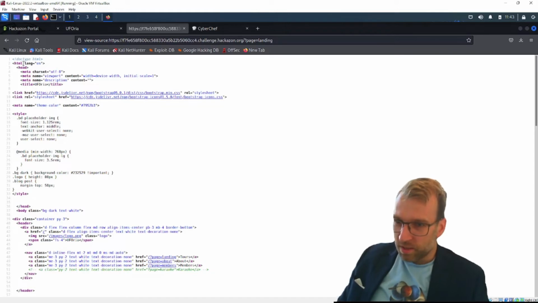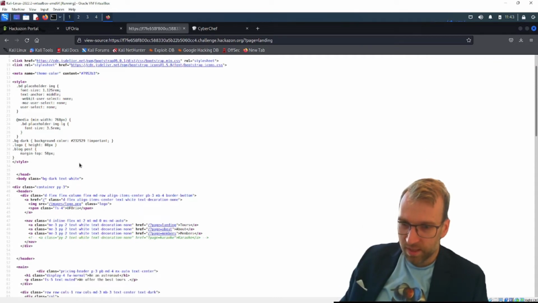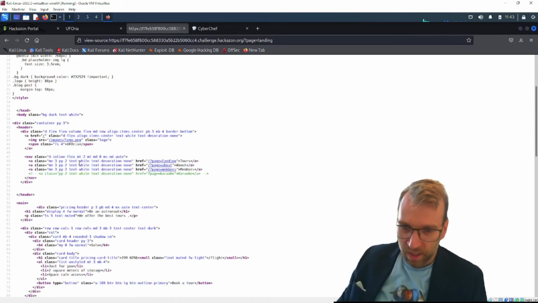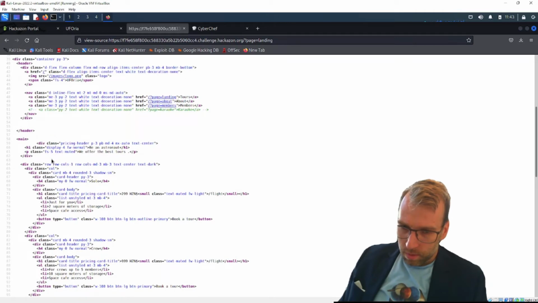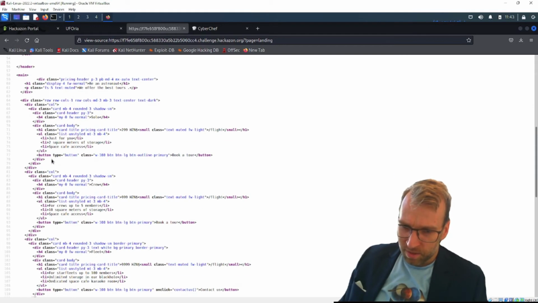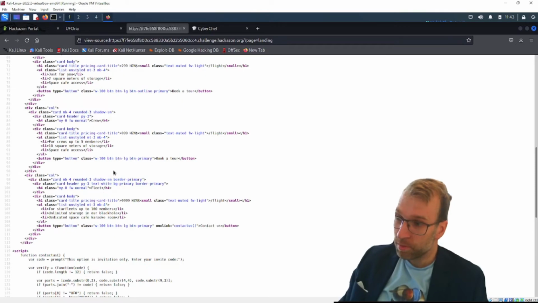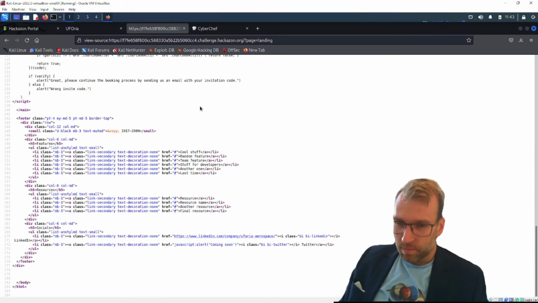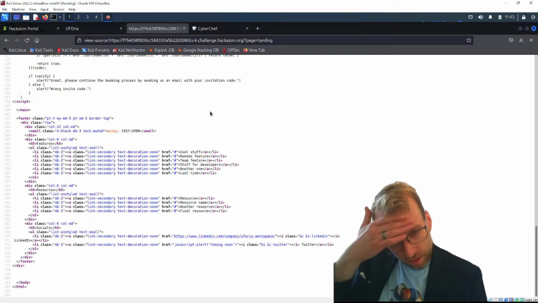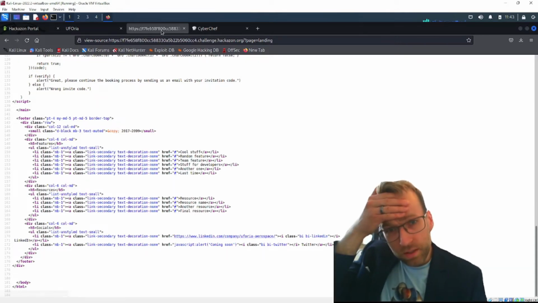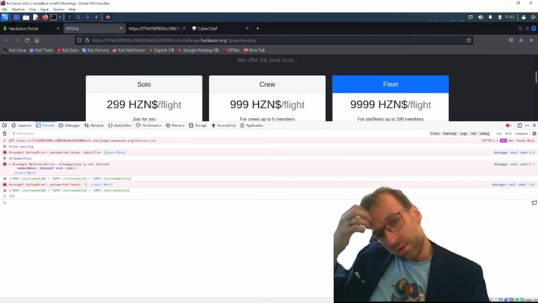Maybe so. I think there's just something else I'm missing. So in this first part, we just have HTML, links, some meta, style, literally nothing important. Then we have div class container, literally nothing important here. Might need to look around on the website a little more. Maybe there's some hidden button. No. Unlimited storage in your black hole and dedicated space in your cafe karaoke room. Ooh, Starfleet's up to 100 members. And then it's our function. Oh, and then that's it. What? I don't understand.